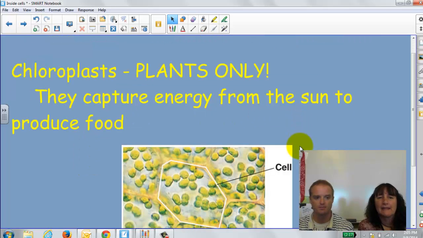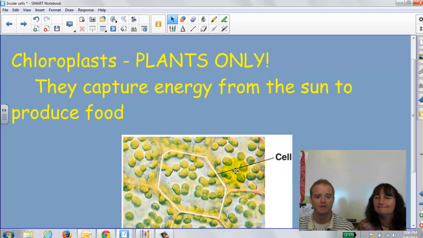Then there's the chloroplast. This is another thing that's only in the plants. It's a little green part that you see in the cells, and they capture the energy from the sun and produce food for the plant. Yeah, I can see definitely plants only. I'm definitely not going to miss that one. Yes, so don't forget that chloroplast, and obviously I'm guessing these green guys. Yep, these all are those chloroplasts. This is the cell wall here, that white part. So every cell can have lots of chloroplasts. Yep.